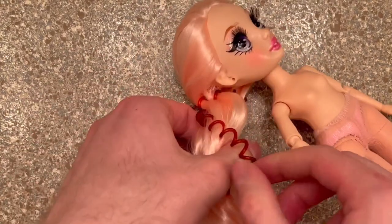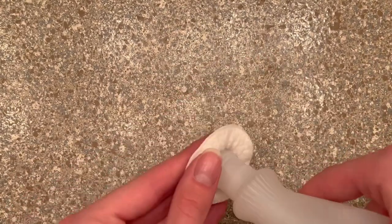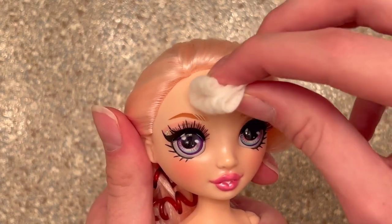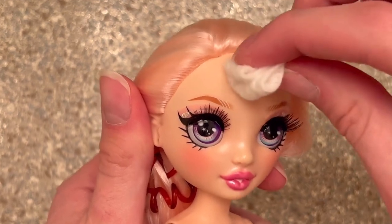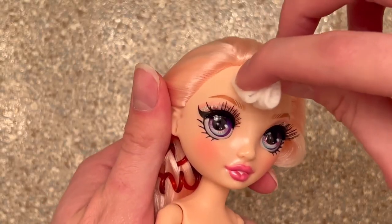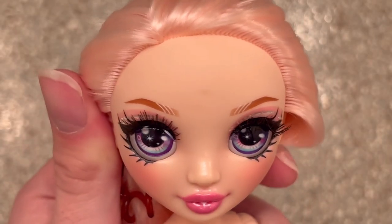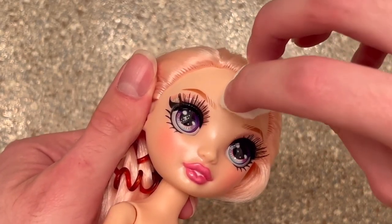Her hair was annoying me so I just put it in an elastic. For most of the face I'm going to use cotton rounds to get the shimmer off, but when I get towards the lips and the crevices I'll switch to a cotton swab. Doing this on camera was a little nerve-wracking, but after just a few rubs I already got most of the forehead done — and it also removed that weird factory mark she had on her forehead.